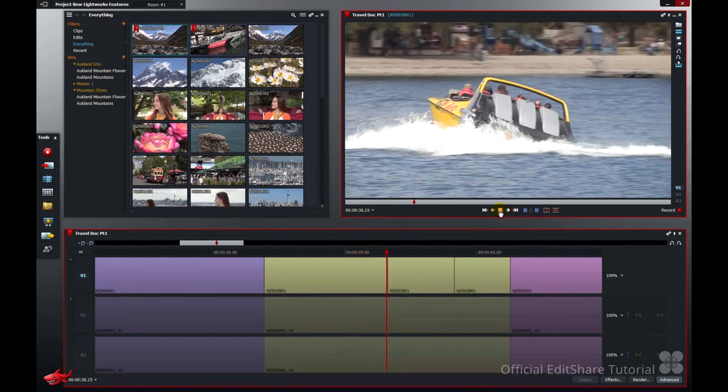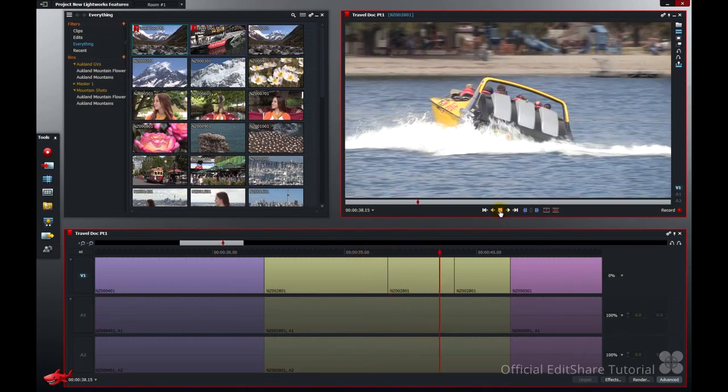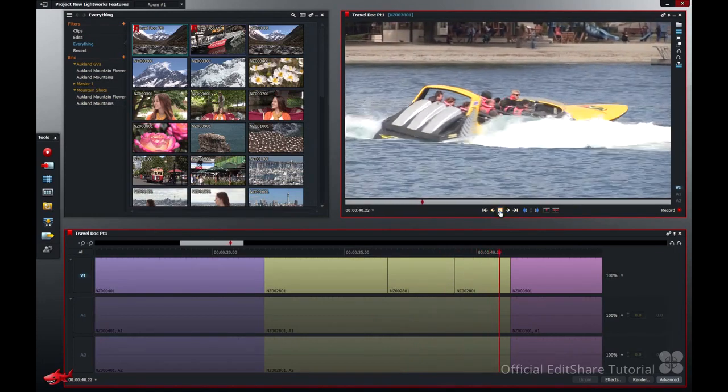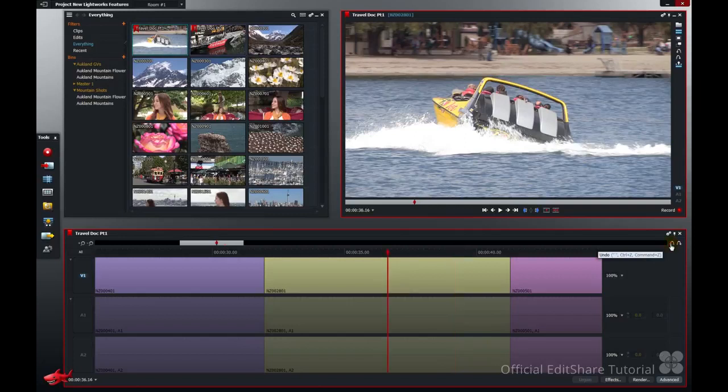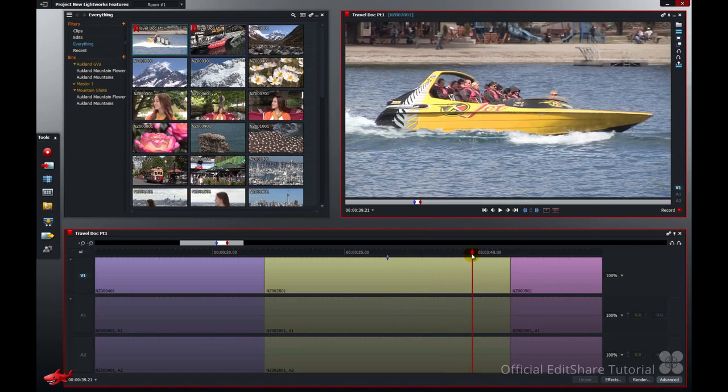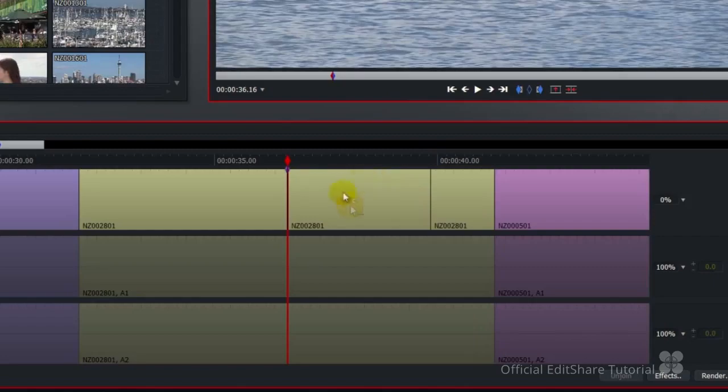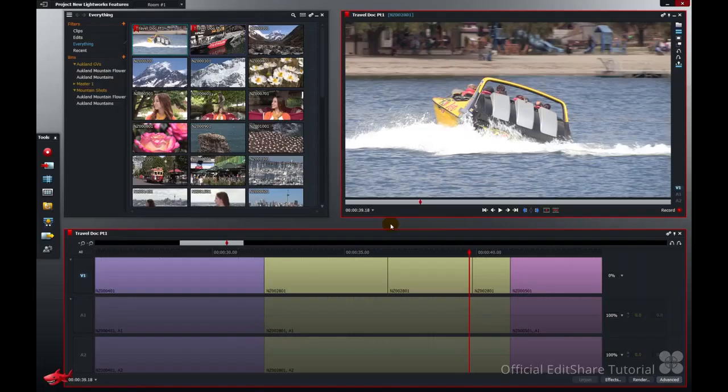We play, then freeze, and then return to normal play. If I undo that, alternatively, I could mark and park a section for the freeze, press Ctrl F, and now I've got my freeze frame section here.